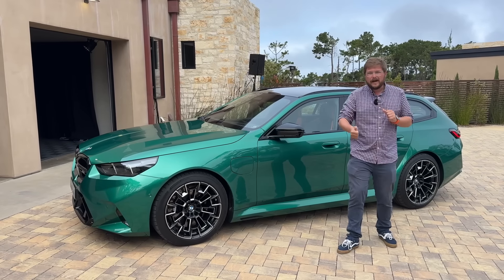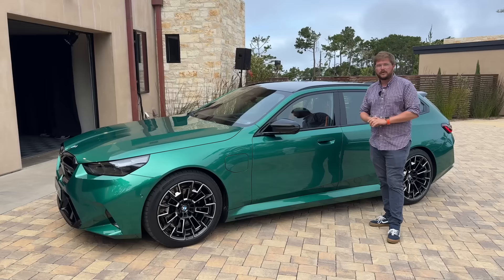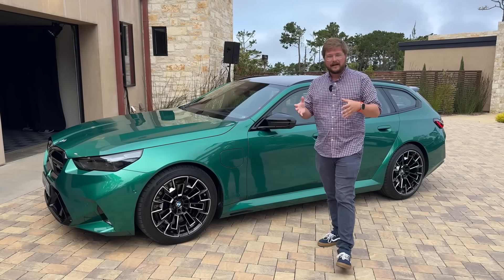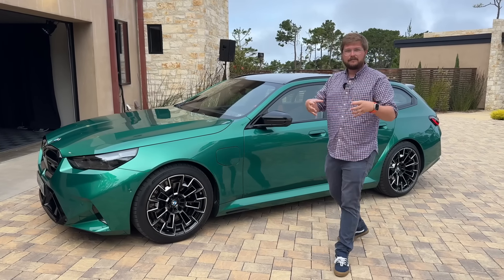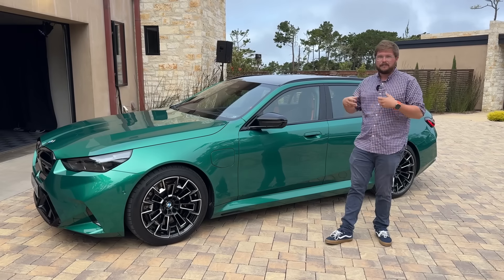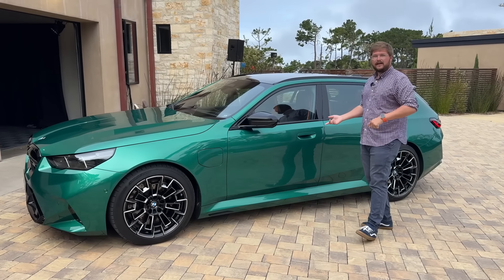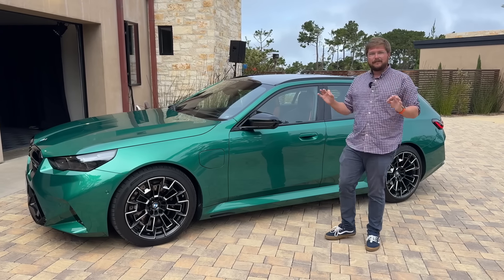The downside of this arrangement is some of the smoothness — you will feel some shifting. You will feel maybe not the single-pedal drive that you get with an electric motor. For example, Volvo and plenty of others put a direct electric motor on the rear axle that acts basically as an EV driving experience. This will not be that. It's not uncommon for BMW, but it's all about the tuning.